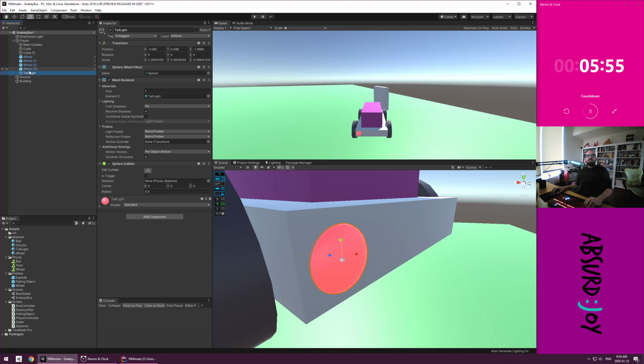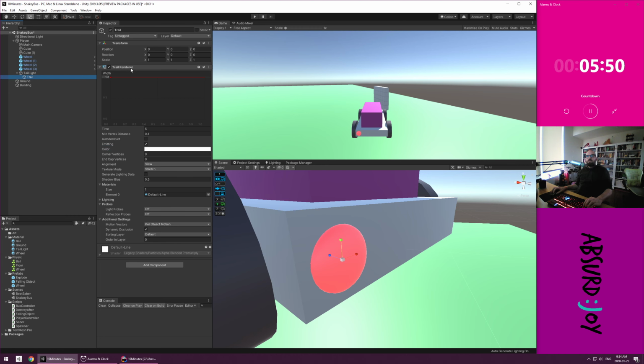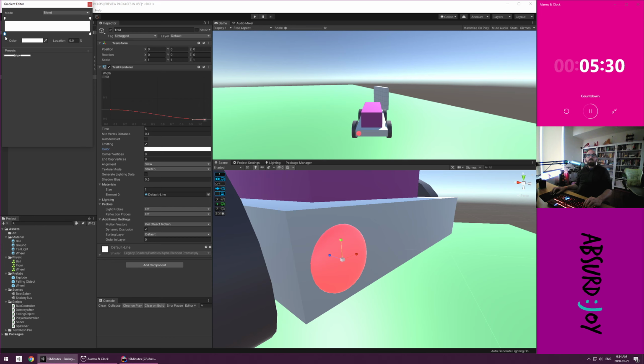Okay, so that's a tail light, and on this tail light I want to add a trail renderer. The trail renderer is going to start at the size of the tail light, which is 0.26, so point or slightly less. Okay, and let's make it fade over time, and let's make it go from red to, oh, is this the transparency?